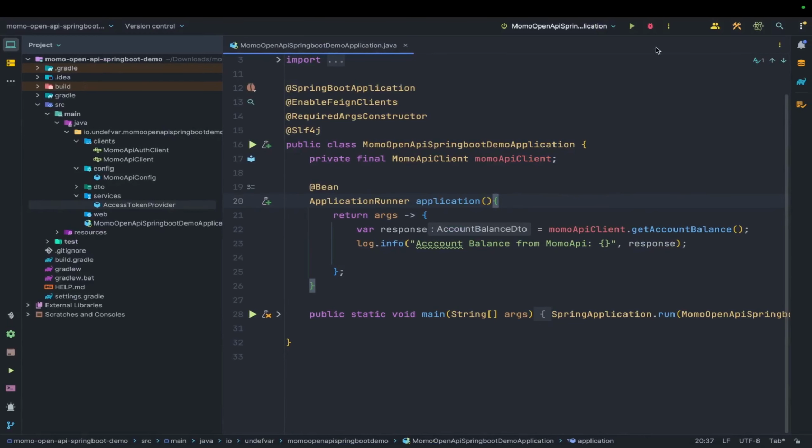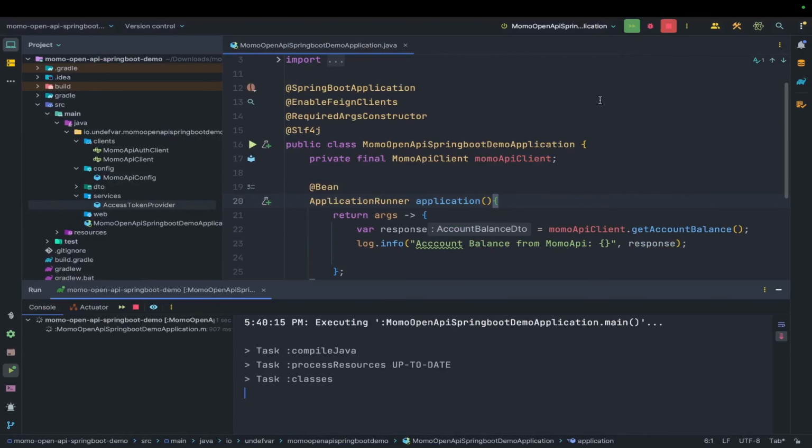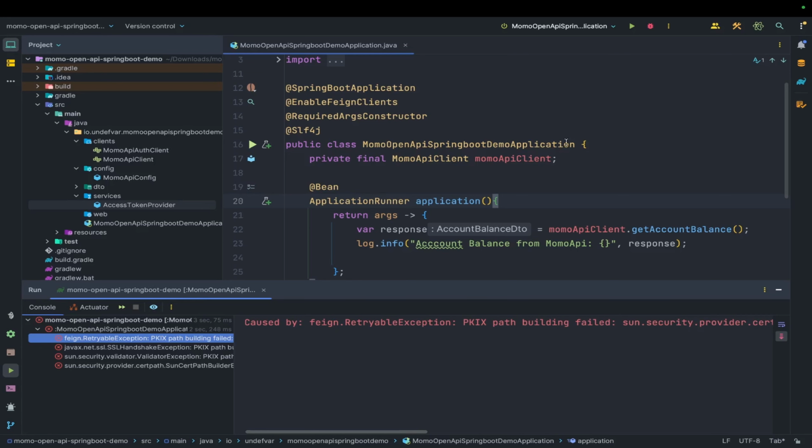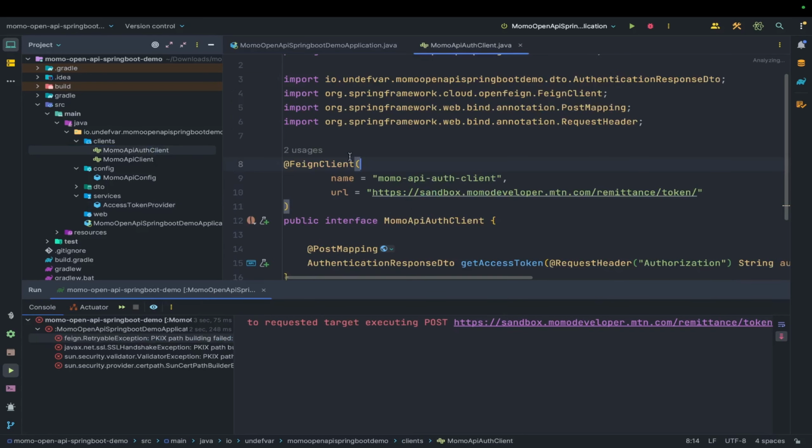So I will click on this run button to run the application, and it's compiling. Okay, now we have some problems, and we have a problem with executing a request to this endpoint, the token endpoint. Let's open the Feign client, and oh yes, exactly.